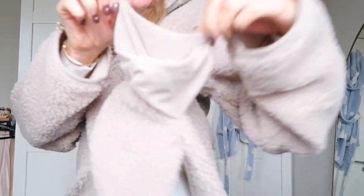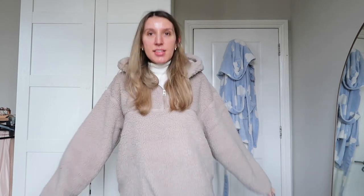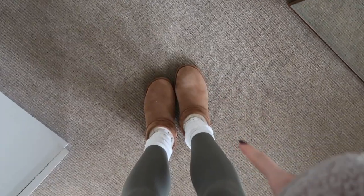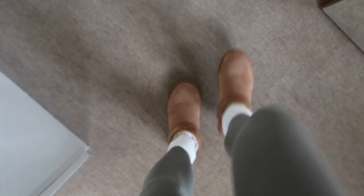I need to print some labels and post two Vinted parcels. Let me show you what I'm wearing — this is quite possibly the coziest thing I own from H&M, I'll link it below. It's got pockets with a fleece lining, a zip, and a really cozy hood. I've got a roll neck underneath for layering. I've got it on with Adanola leggings in khaki — the ultimate leggings — and my ultra mini UGGs. I literally feel like a snuggly bear right now.